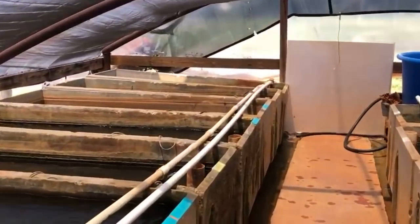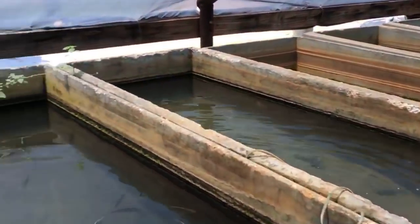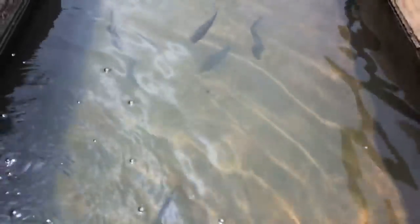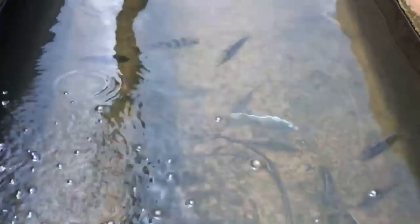So, all right, Venustus. All right, here are the bigger guys. These are the 4-inch, and you see some of the males are colored up nicely. These are the big dogs, probably 6 to 8 inches. I think I'm zoomed in. Am I zoomed in? Oh, I'm not zoomed in. And then here's some more 4-inchers. You see that male's fired up, really nice, right there.